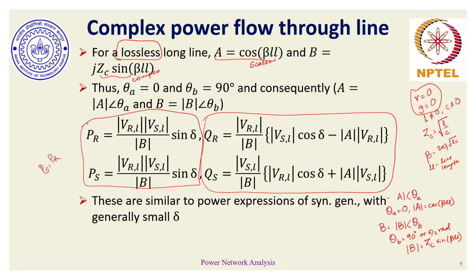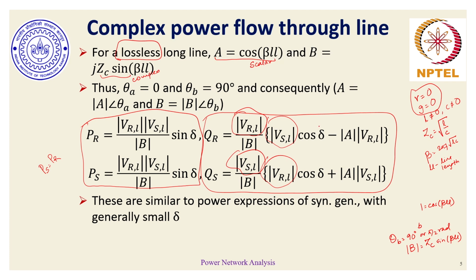So at every point in the line, the real power quantum would be the same as the real power being absorbed by the corresponding load at the receiving end. The reactive power, however, may be drastically different, and it significantly depends on the voltage magnitudes. In fact, the point that I was trying to make moments ago, that reactive power flow has a lot to do with the voltage magnitudes, can be seen from these terms here. The reactive power expressions strongly dominate the reactive power flows in the transmission line.